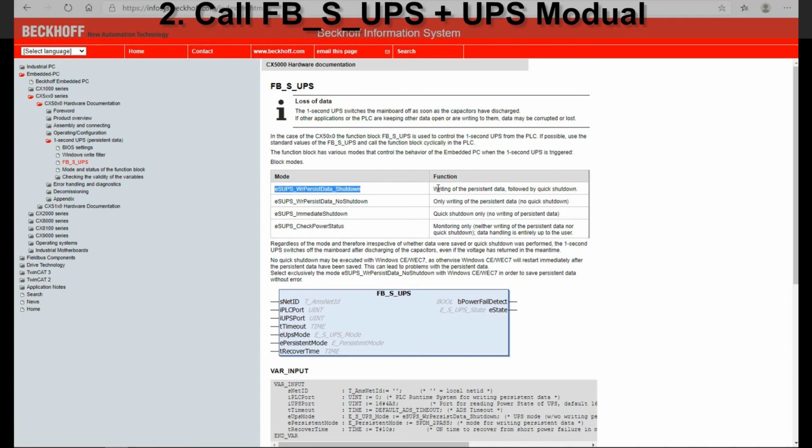And usually, I highly recommend that when you call this function, we also call another function block named NT_shutdown. Usually on the HMI, if you want to restart your system, we'd better call that function block to restart the controller. At that moment, when the system shuts down, the controller and UPS will communicate with each other in the last 1 second. So the system will archive the data, save the data.